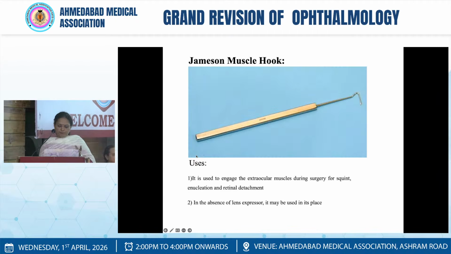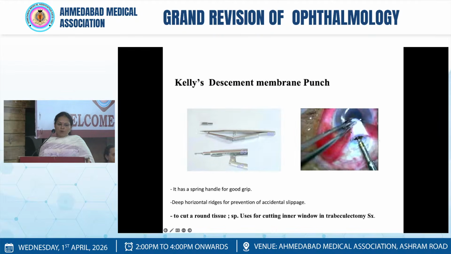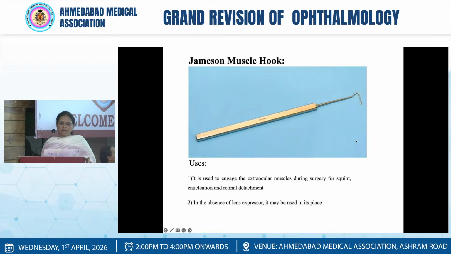So now this is an antiglaucoma surgery picture. This is a scleral flap. I made the inner window. For this you have to enter with this punch like this and cut it. It has a spring action. Cut 1 to 1.5 millimeter of the sclera, that is the inner window, and then do the iridectomy with the scissor or Vannas scissor.